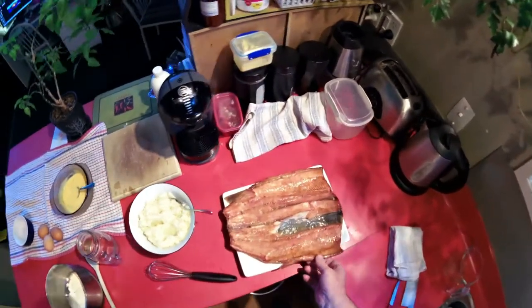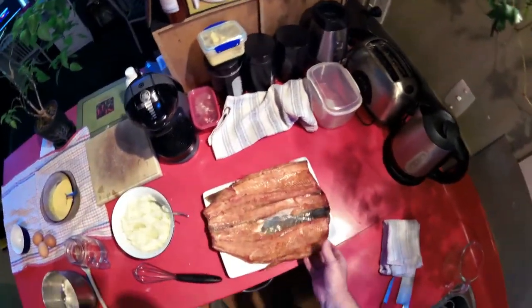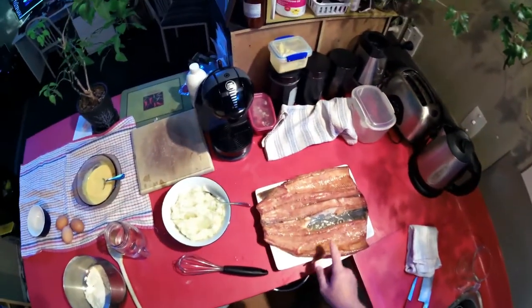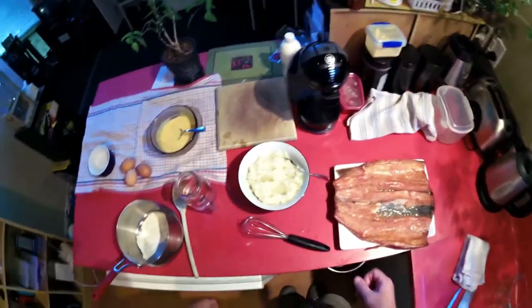Smoked fish cakes. So this is a trout that I caught today. I've smoked it already, and as you can see, I've tried some. It's absolutely beautiful. It's got some smoked paprika on there, a little bit of lime, a little bit of chili, and of course rock salt.